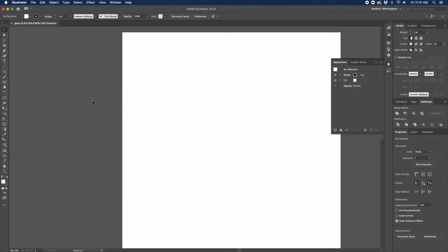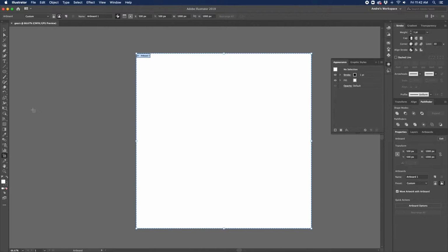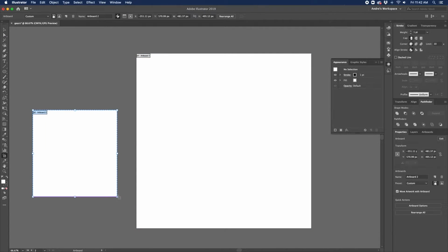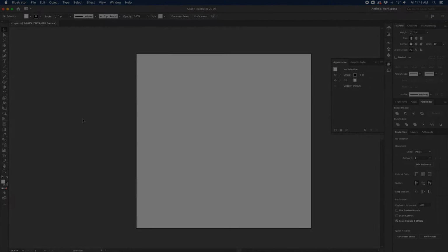Just like with Photoshop, you can press the Command minus and Command plus keys to zoom in and out. Now in Illustrator, these workspaces are called artboards, and you can actually have multiple artboards open. That is one difference between Photoshop and Illustrator. So for example, I could create another artboard and another artboard, and they could all be different sizes and so on. However, we're going to go ahead and just stick with the one artboard.